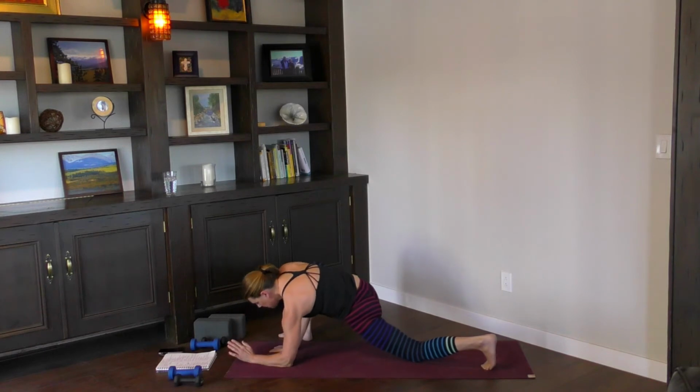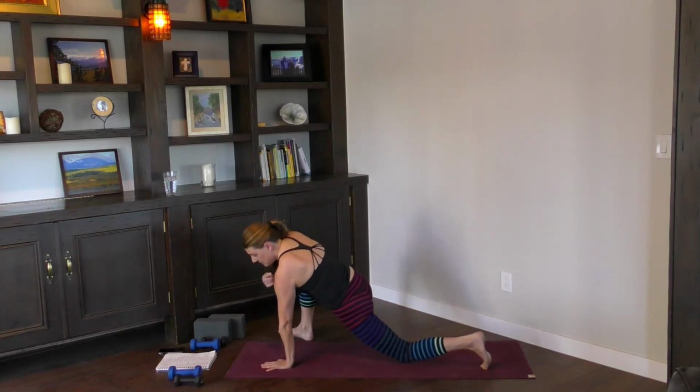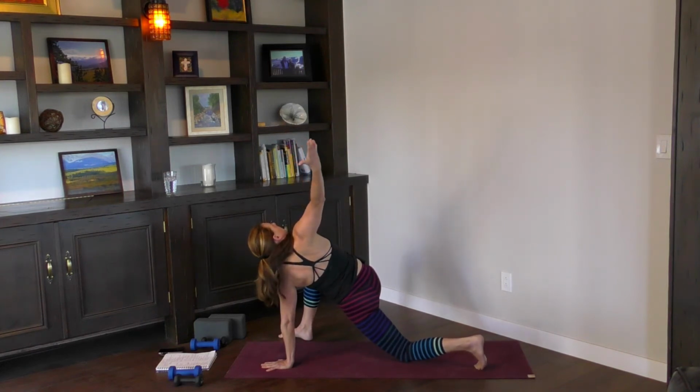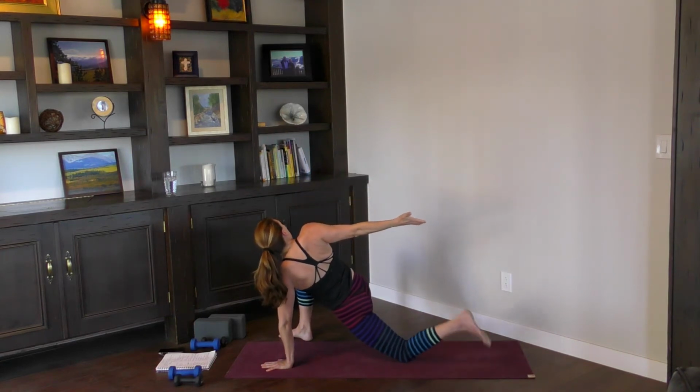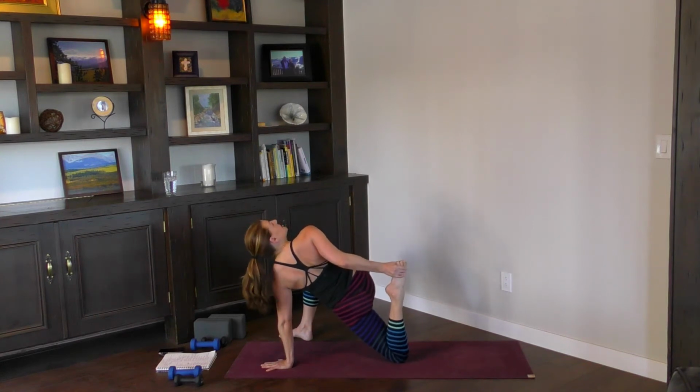From here, come back up to your hands. Put your left knee down if it's lifted. We're gonna make sure the left shoulder's over the wrist. Inhale the right arm high. Open it up. Stay right here or reach the back wall. Stay here or grab the pinky side of your left foot as you pull towards you. Twist.